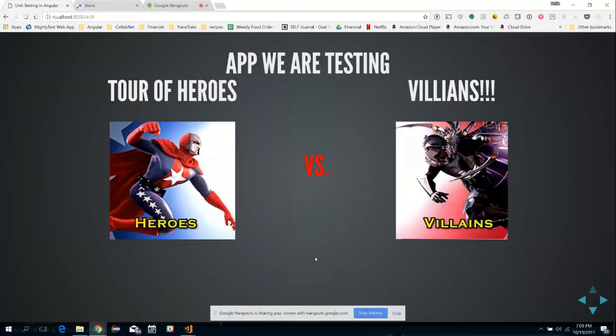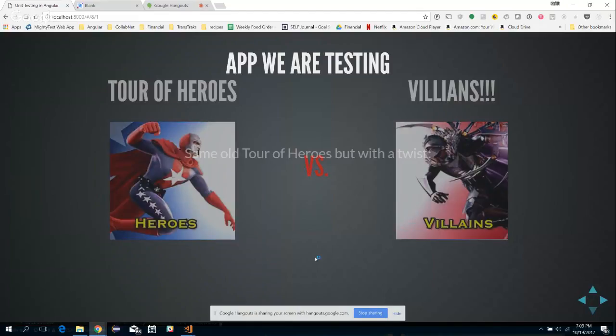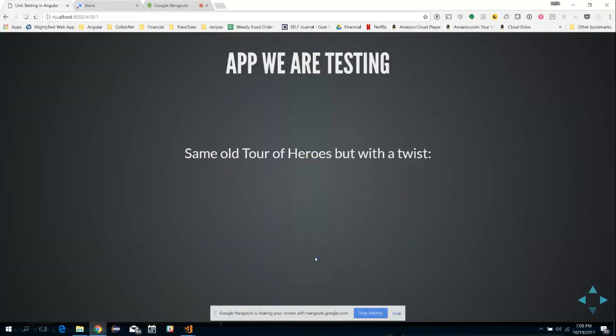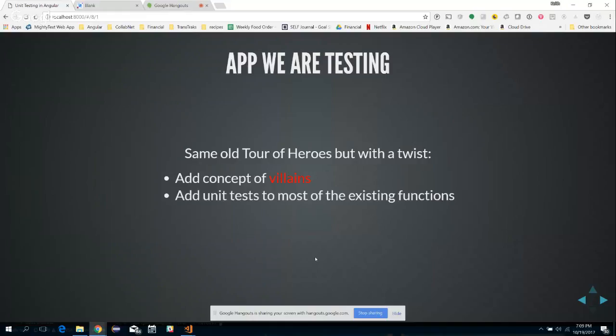So I've taken the Tour of Heroes, cloned it, and it's the same old Tour of Heroes application, but it's got a twist. First of all, I've added villains, so we get to have some fun. And of course, I've added some unit tests. There are a few different versions of it floating around.